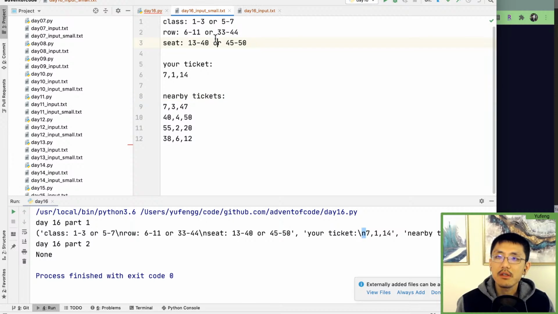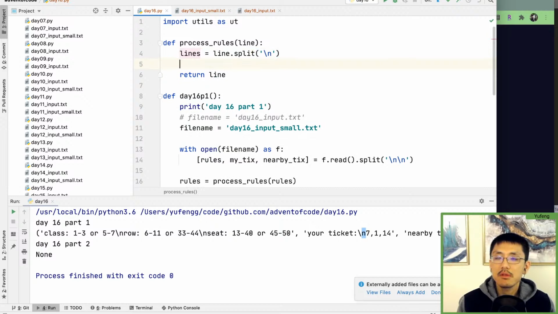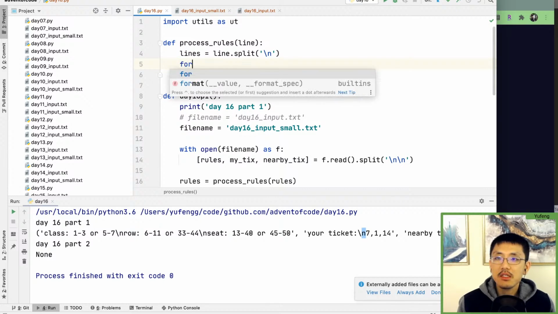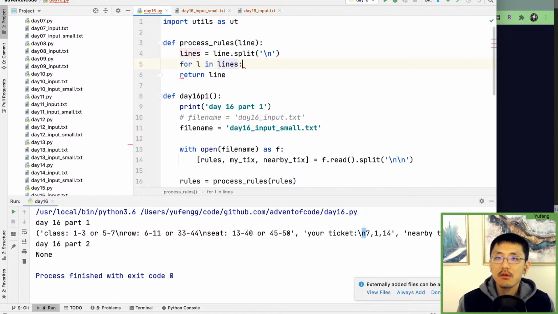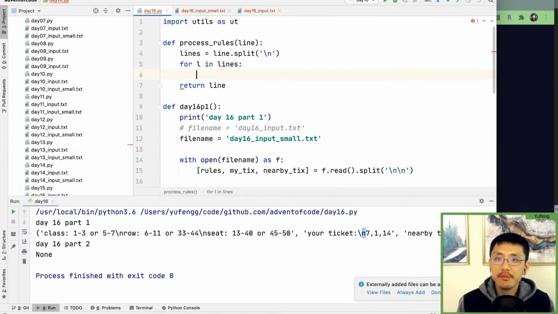And I'm going to move this over. Let's split on new lines, then split each of those on colon space. And then we'll have the name of the rule and then the numerical chunk. So let's do line dot split equals lines. And it seems like this is still having this weird spacing error. Okay. Then for each line, we're going to split by the little colon space.